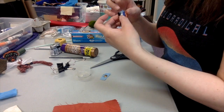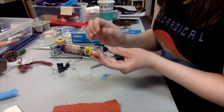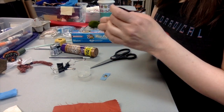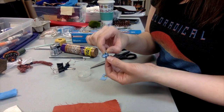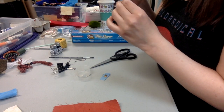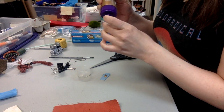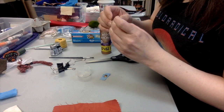And then there's kind of two different ways I've seen this done. One, you could cut the edge blunt and leave it hollow. That's fun, I think, if you're playing a lot and you want to be able to take things in and out of your trusty handbag. The other way is to fold it all nice and neat and glue it. And you could even stuff it or put a piece of hard paper there to hold it in place. I'm going to attempt this folded cloth, and that way if I mess it up really badly, I can go back to my idea of leaving it open so my toy can carry things around with them.